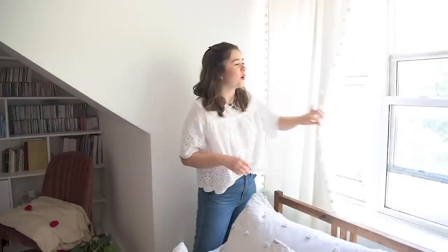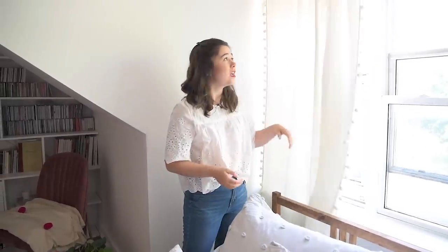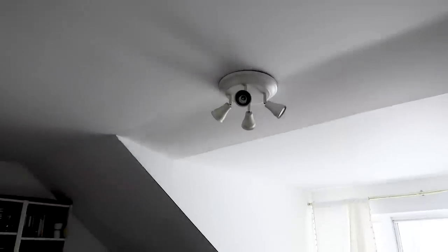These curtains are lined with a really thick backing, making them blackout curtains so we don't need to hang a blackout blind. That's another tip: have fun with your curtains. If you keep everything else neutral, do some embellishment, fun pattern, or fun color on your curtains. I've linked some options below — Urban Outfitters has tons of fun patterned curtains, which I was tempted by, but I wanted to keep it neutral, airy, and minimal.